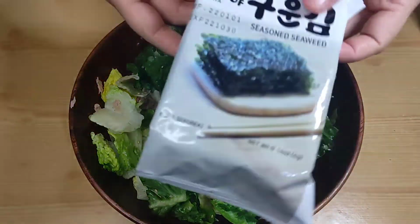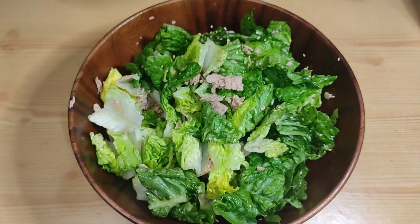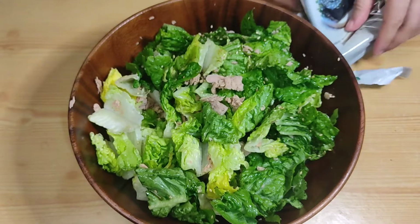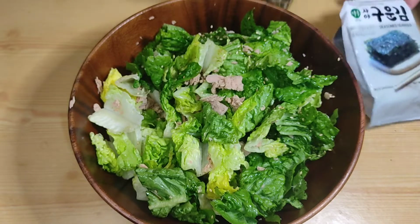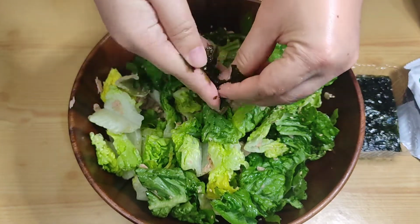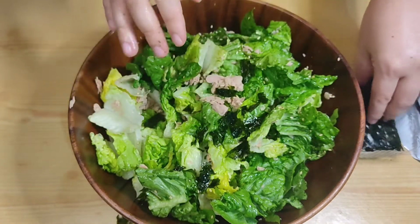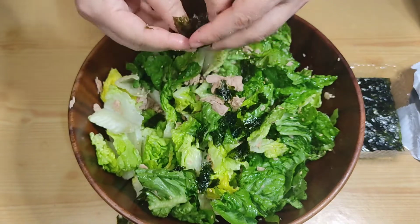And finally, yun nga, i-garnish ko ito with some seasoned seaweed or nori sheets. Pwedeng hindi nyo na ito gawin. This is optional. Then, pupunitin ko lang ito para i-toppings sa ating salad. And I'm not going to use the whole pack. Mga 4 sheets lang ang gagamitin ko.